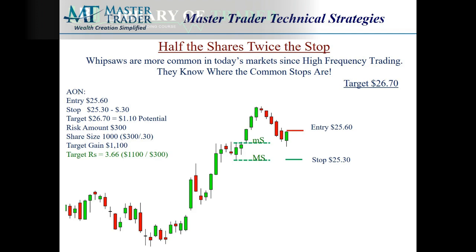So this was the setup that we had looked at before, same exact setup, but now we're just going to reduce the shares to half of what they were. Same risk amount, less shares, more room. So we've got an area of minor support, which is a little base there, which was resistance. It stalled and pushed up above. And once prices push up above that area, the swing low below it becomes our major support point.